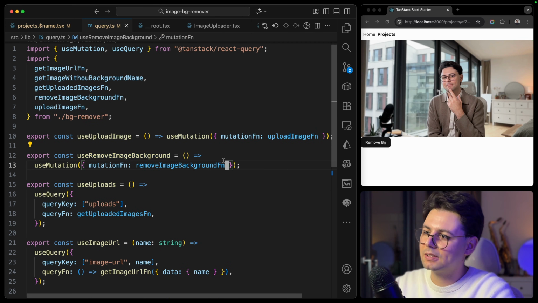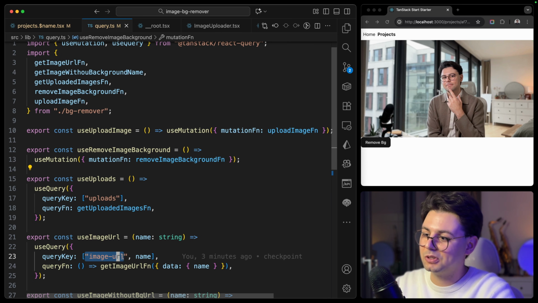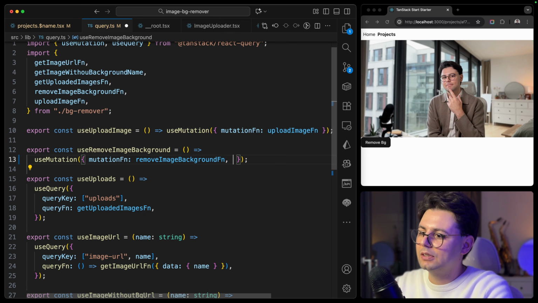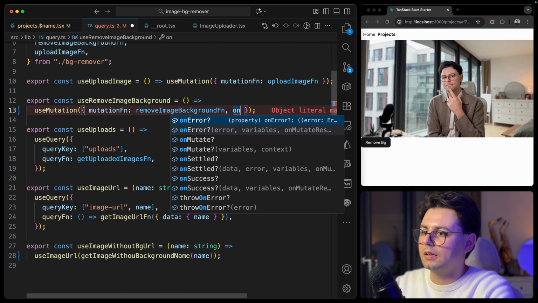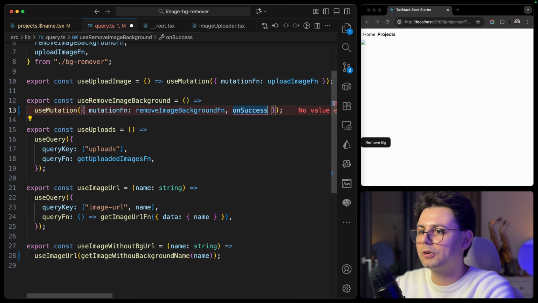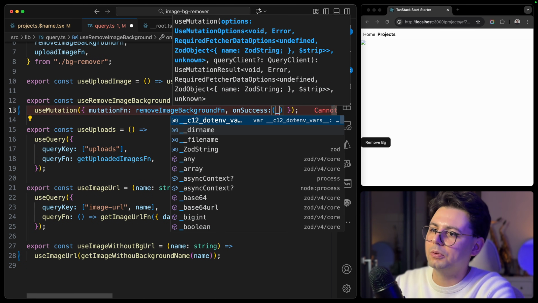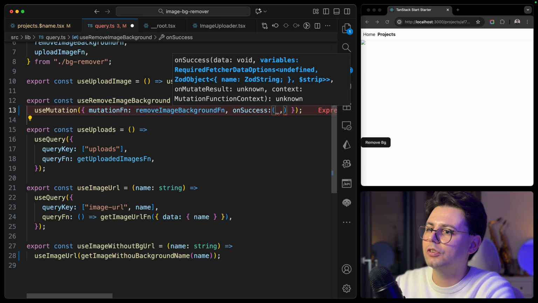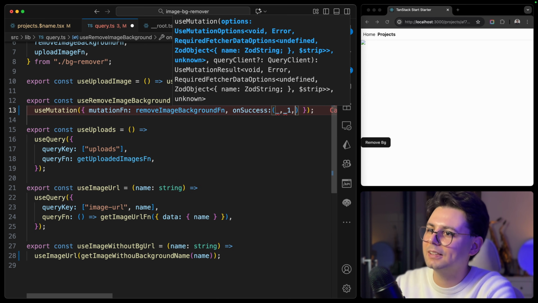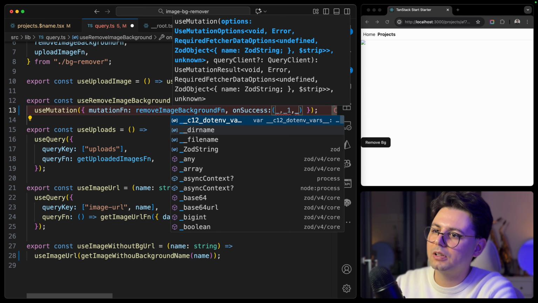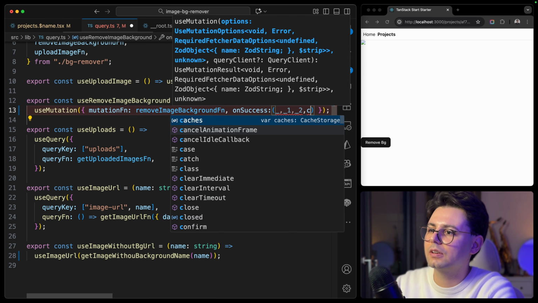When this mutation ends, we want to invalidate all the queries that start with image URL. So let's have an onSuccess parameter here, and from here we can actually grab. So we have data, we don't need. We have variables, we also don't need. onMutateResult, also irrelevant, and then we have context.